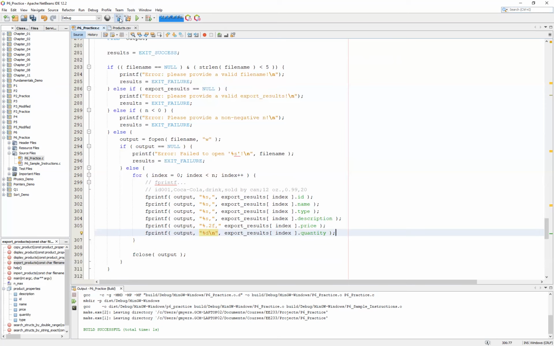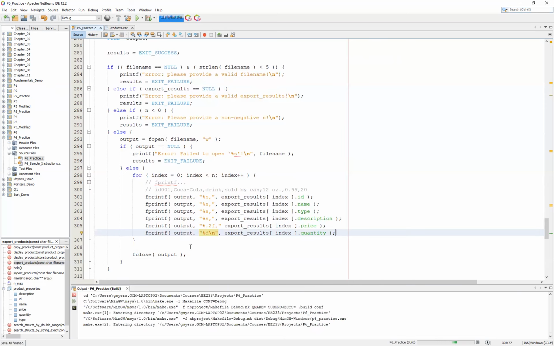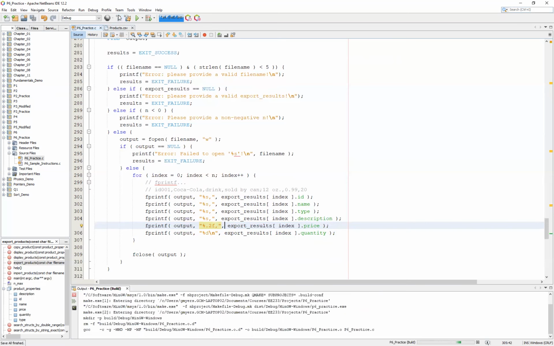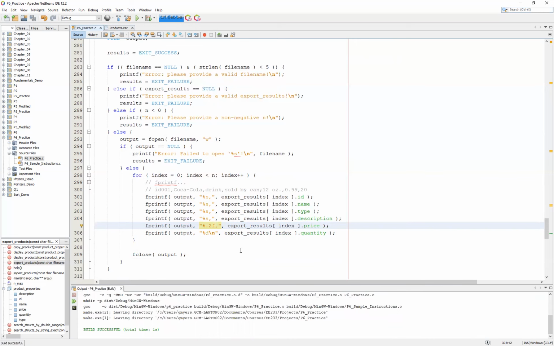Now, let's go ahead and build this to make sure that we don't have any obvious mistakes, in which case we do. That's always good. I see what I've missed here. I've missed my comma there. Good. Go ahead and build it. So we seem like we have working code. Now we need to test it.